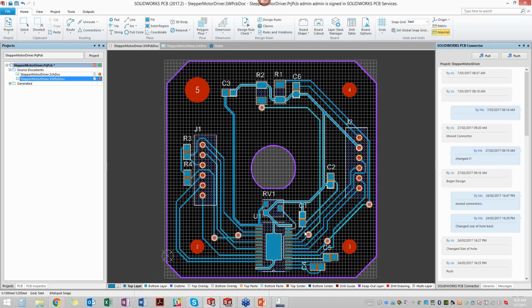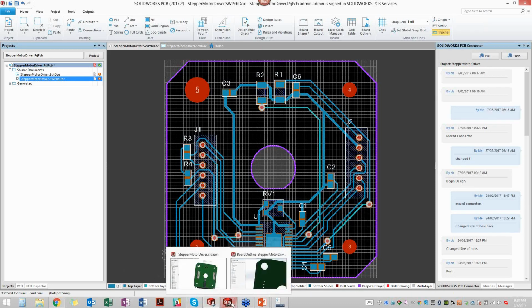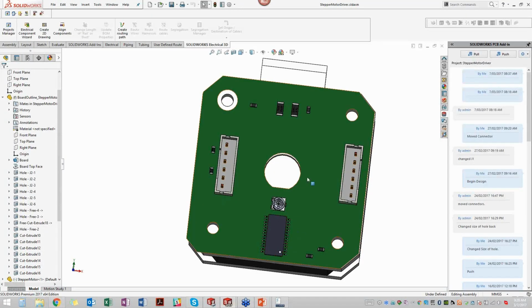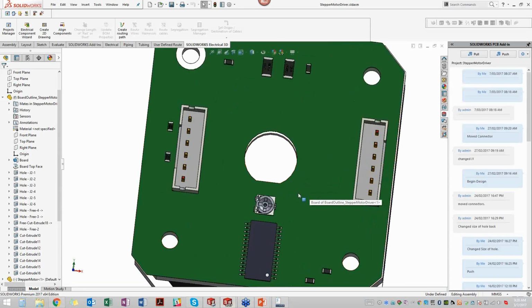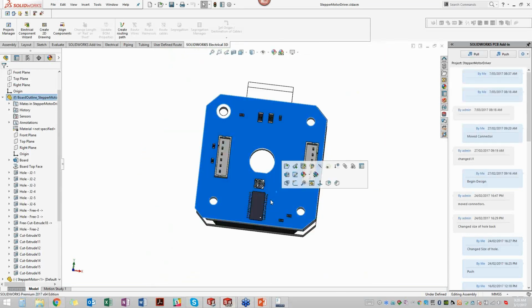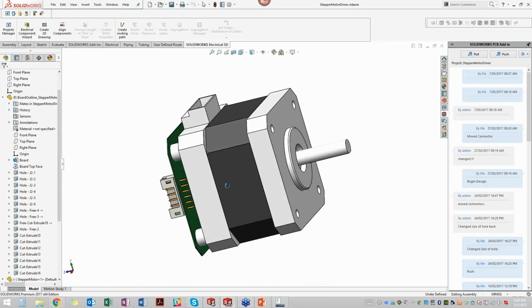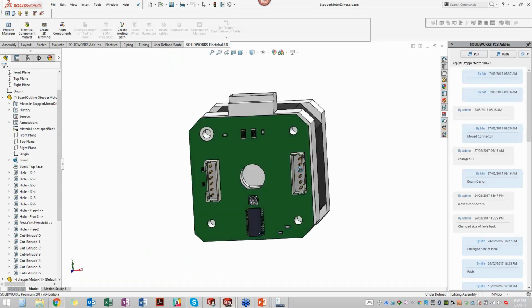Now that we've added those 2 new items to our board, I'm going to flip over to SolidWorks now. The model of our board is missing those 2 capacitors. You'll see here, right now I have the circuit board, and it's attached to just a little stepper motor. That's all it is.